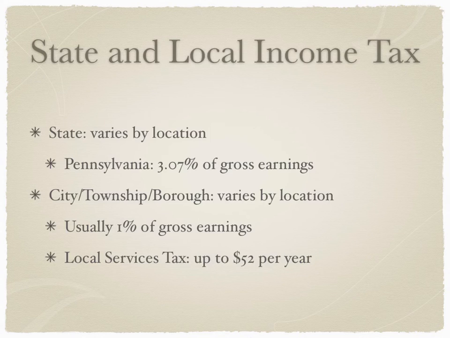Cities, townships, boroughs, they also have the option to collect income taxes at the local level. That's usually 0.5% or 1% of your gross earnings. And on top of that, they can also charge what's called a local services tax, which is to finance local services such as the police and the ambulance and the fire company and so on. And that tax can be up to $52 per year. That's often withheld at the rate of $1 a week.